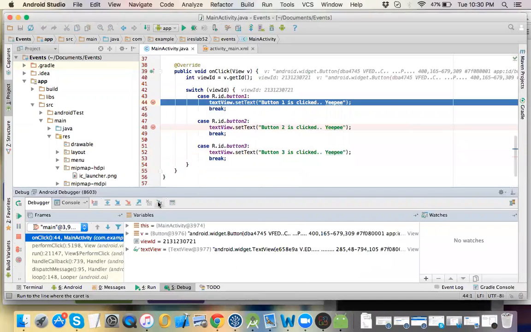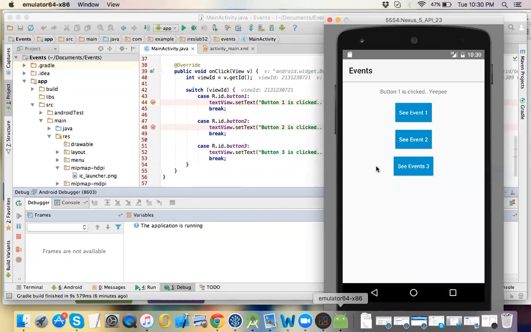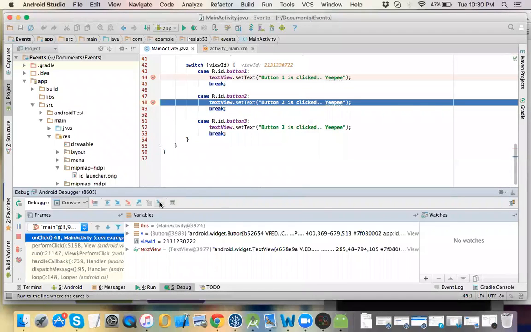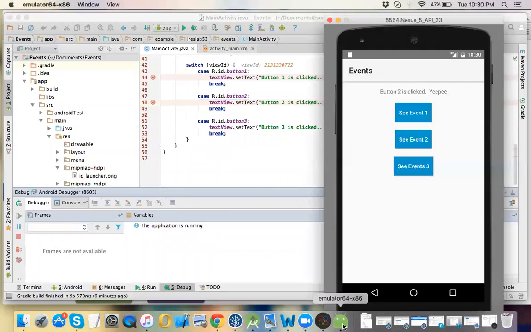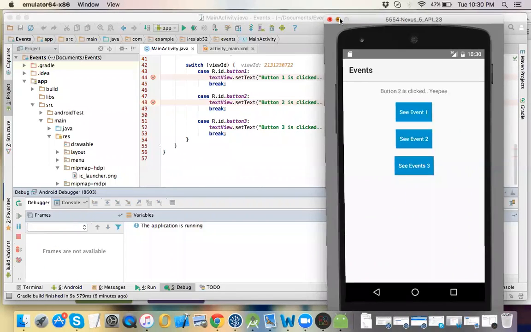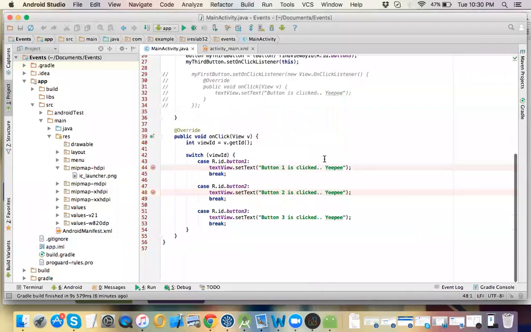If you want to execute, it means if you want to step over, then press this. So this is how to use the debugger. So, got this, how to use a debugger?